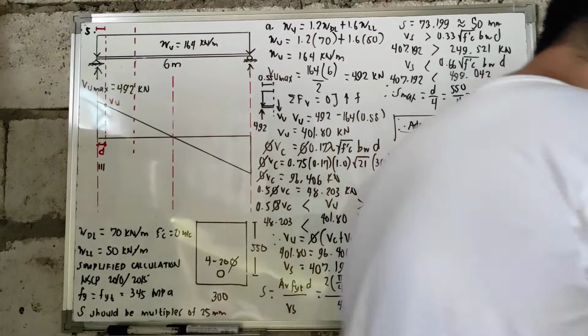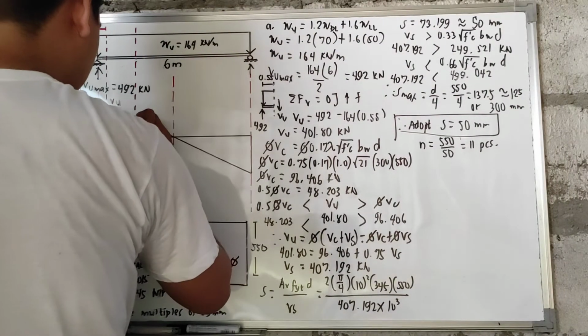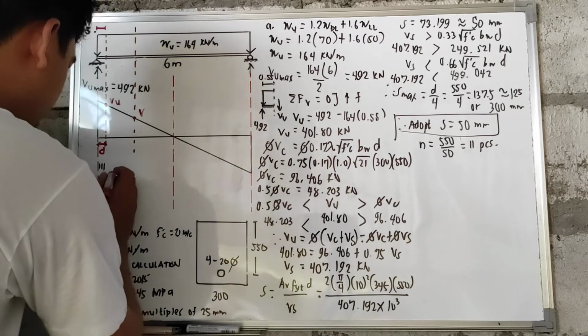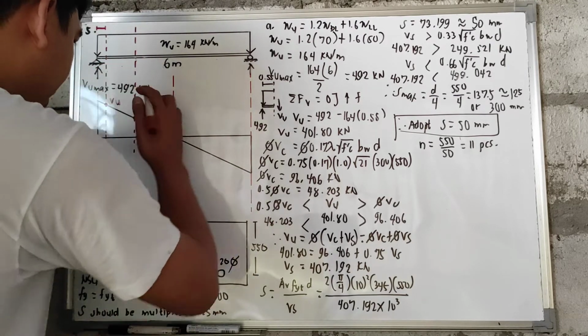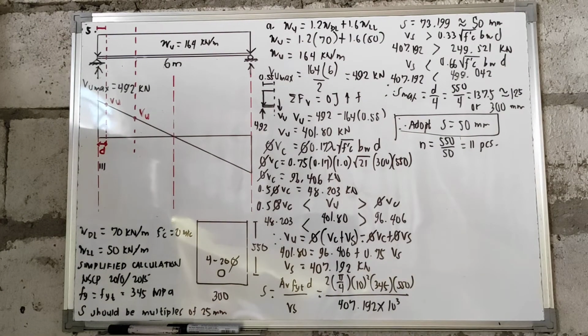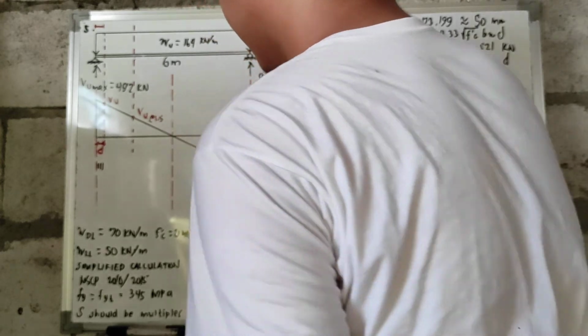Ayan. So, kunin naman natin yung value niya, distance niya. So, this is yung ano natin dito. Okay, VU. So, this is the value ng ano natin, 1.5. VU at 1.5. So, yung VU natin at 1.5 meters.